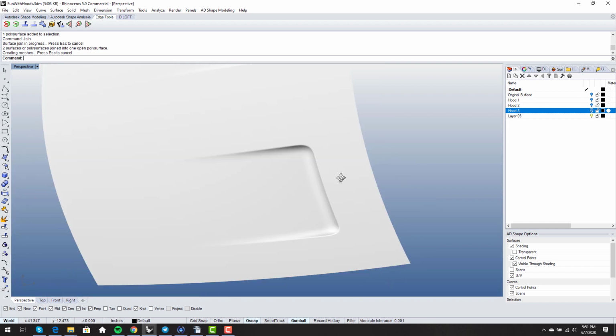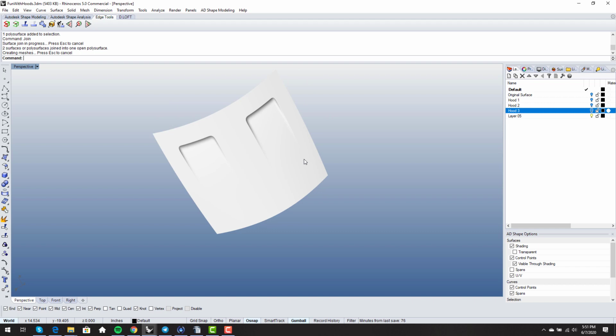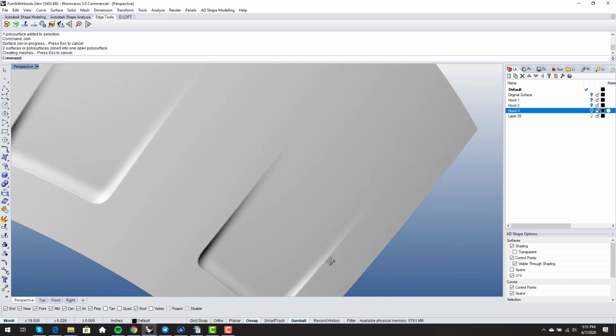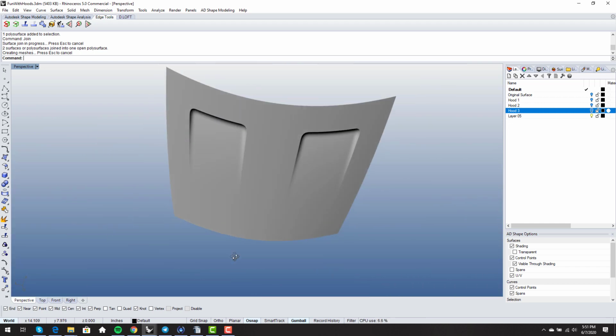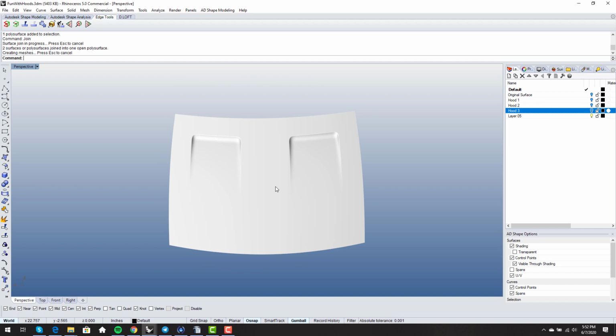But this is a great way to start in terms of making clean surfaces. And again, this just vanishes into the front. And yeah, super fun. So I hope you see how powerful it can be to just split by isocurve.